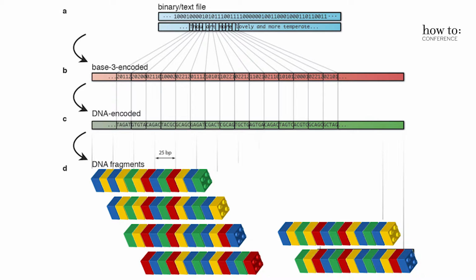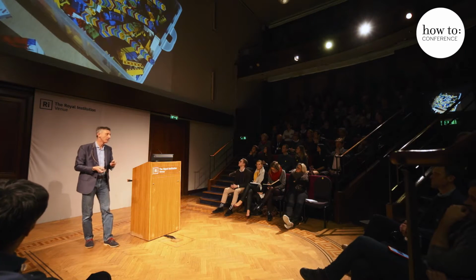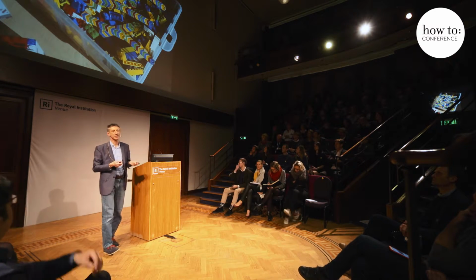But unfortunately, it doesn't come neatly in an easy readable form. The writing process isn't that great, and we essentially get something analogous to a box of broken bits of Lego with some errors and some bits missing. And our fragments are definitely in there, but there will be a few mistakes, and the reading machine makes a few mistakes as well. But we knew this would happen, and we know about error-correcting codes. They're ubiquitous. They're inside your phone. They're inside your digital television signal. They're actually inside your hard disk drive, but they don't tell you about that because they don't want you to think that your disk drive is always making errors and correcting them.